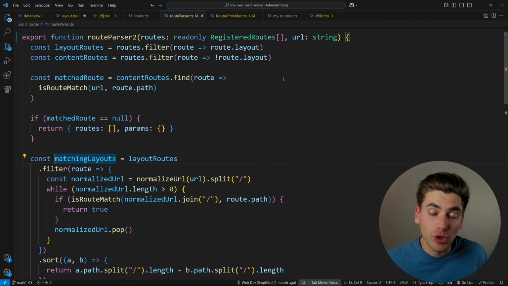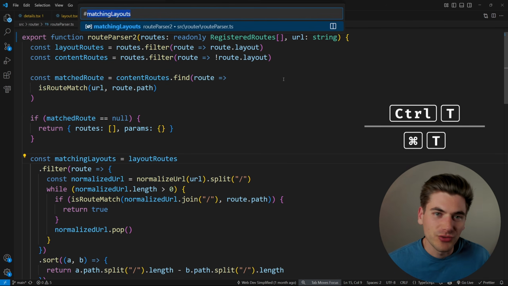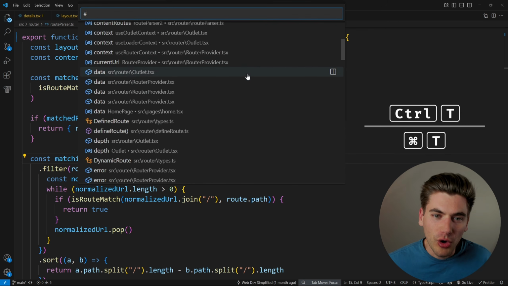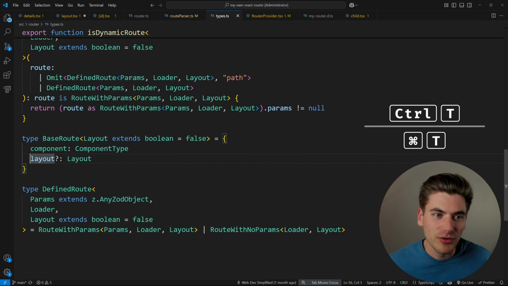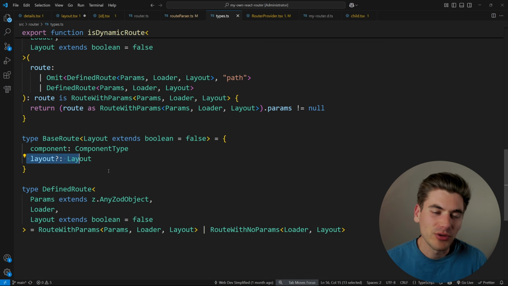If I wanted to search globally across my entire project, I can hit Control-T, and now you can see I can search for all the different functions and components and everything inside my entire application. So again, if I wanted to search for layout, for example, I could say, oh, let's go to here, and this is going to be that layout for that particular section. This is only really useful if you have a rather specific variable name that you're searching for. If you have a generic variable name like layout or data, it's going to be hard to narrow down exactly what you need.